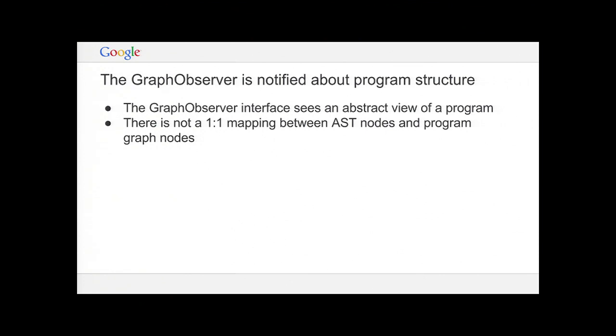It's not like we just took Clang's AST and dumped it to a graph. We take Clang's AST and we think, what does this mean when we generalize it to something that all programming languages use? For instance, in Clang, there is something called a class template partial specialization decl that you get when you have a partial specialization of a class template.